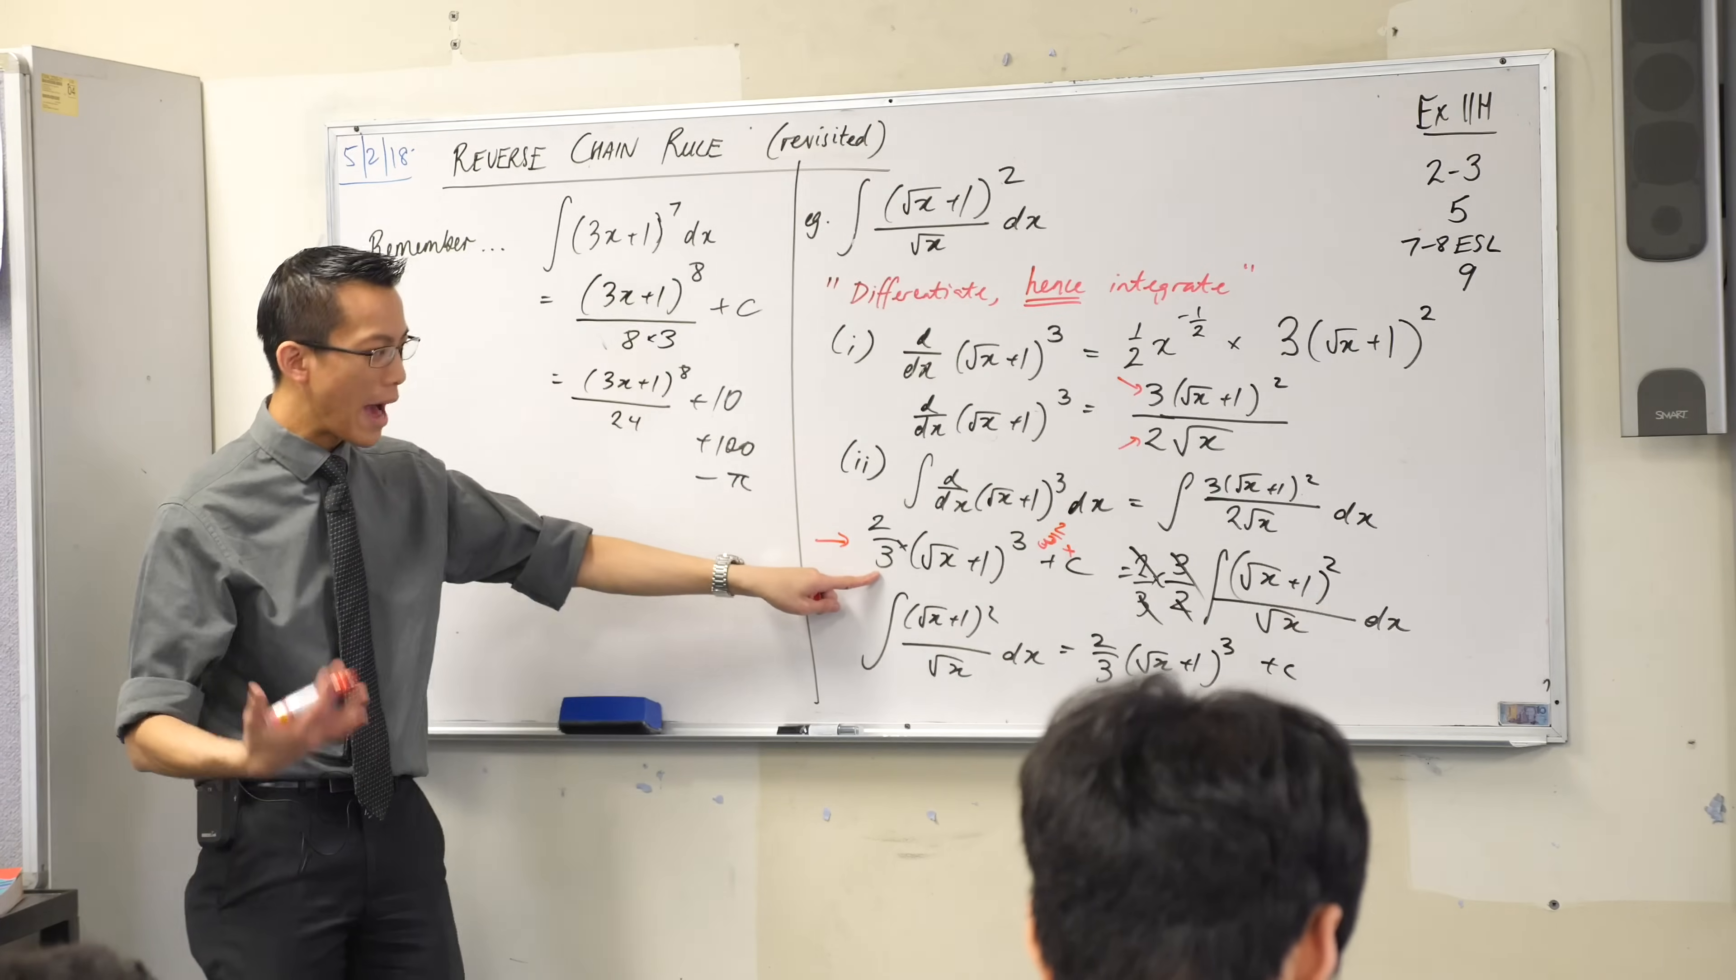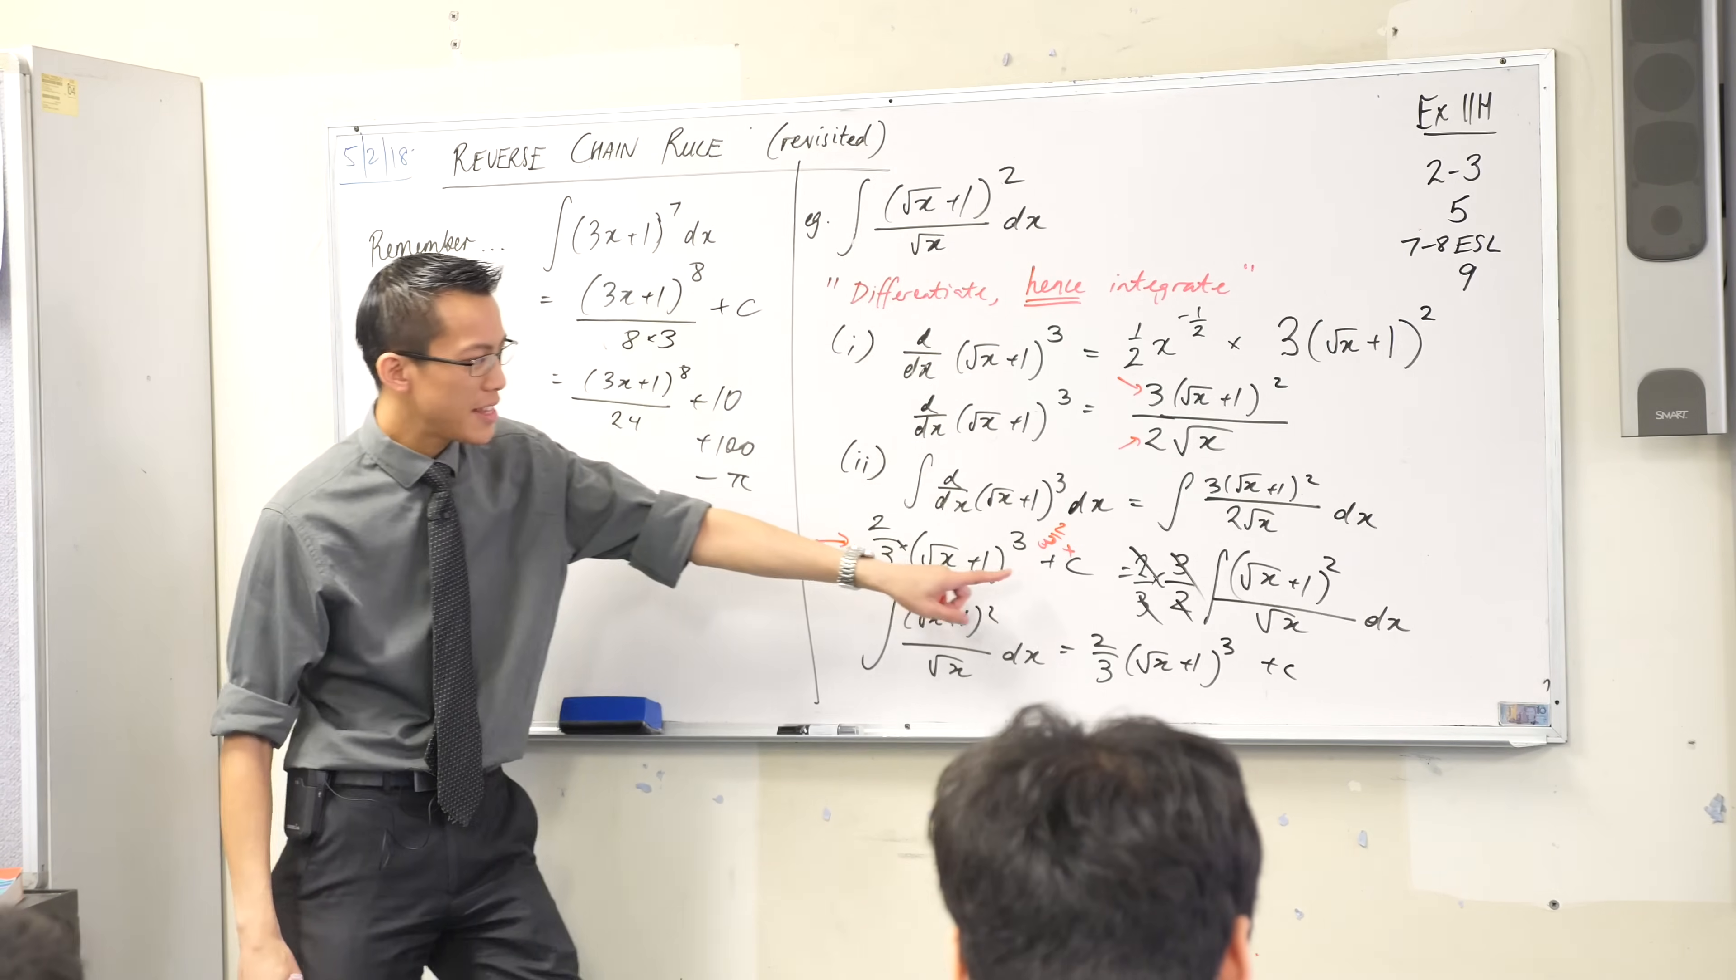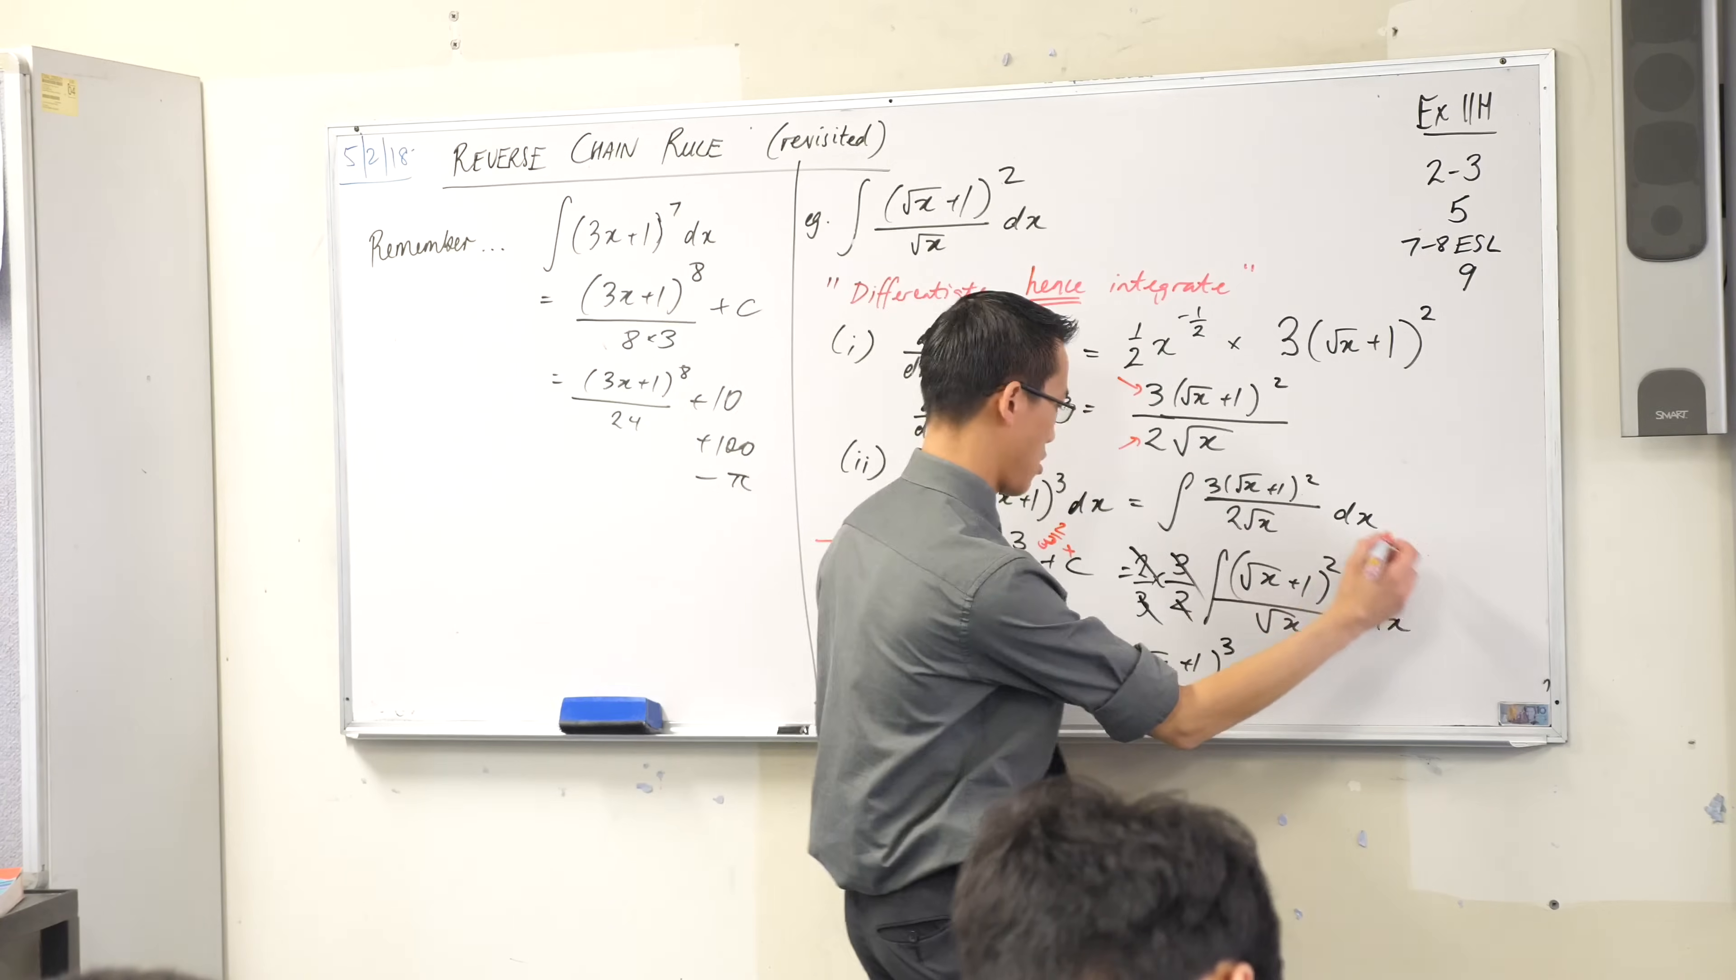Okay? Now you tell me, why is it actually okay? This is actually literally the answer you will find for question 6a in this exercise. Why is it okay? So yeah, this guy here, right? This guy here, if you wanted to be super ultra pedantic about it, see how it doesn't appear anywhere and then suddenly it's like a wild C appeared. Okay? You really should say what it is. So here it is.